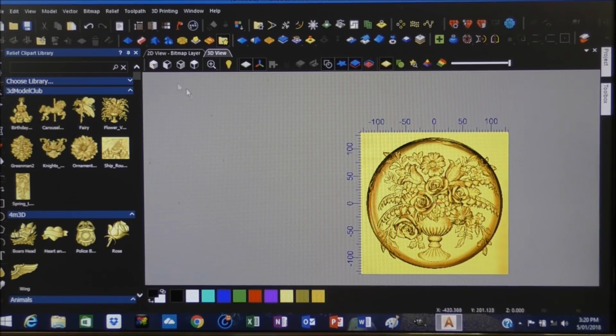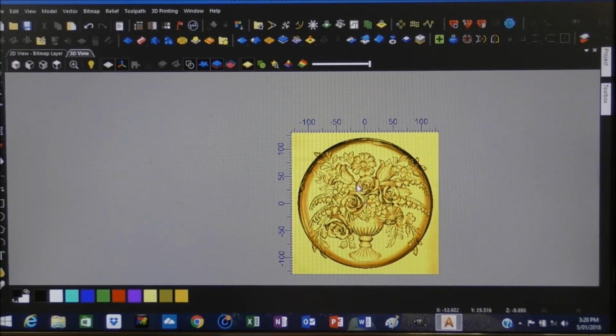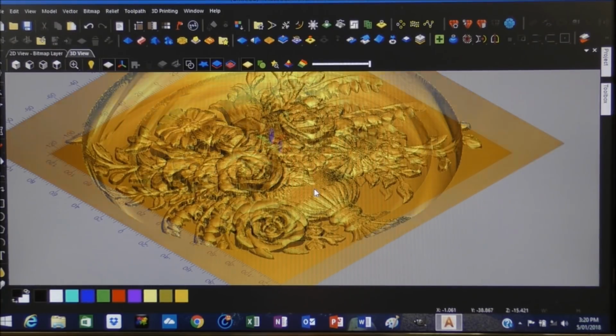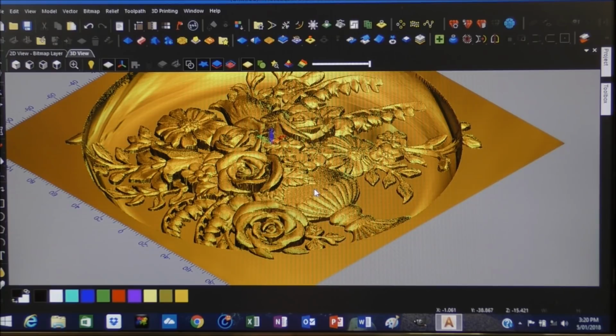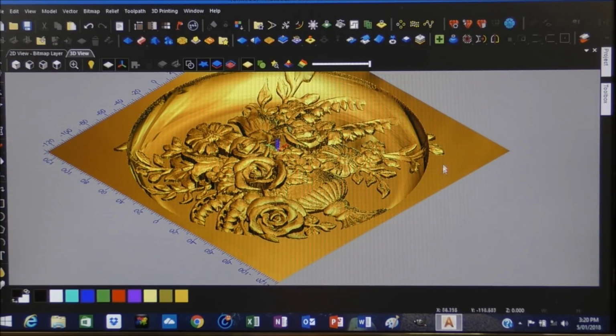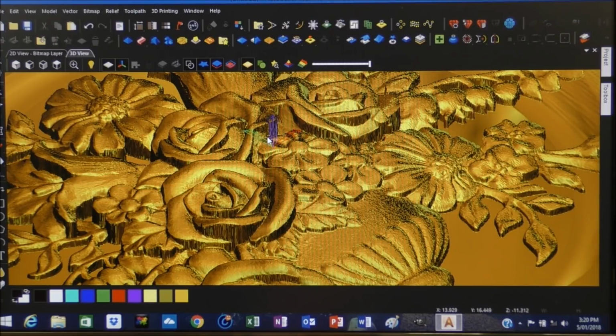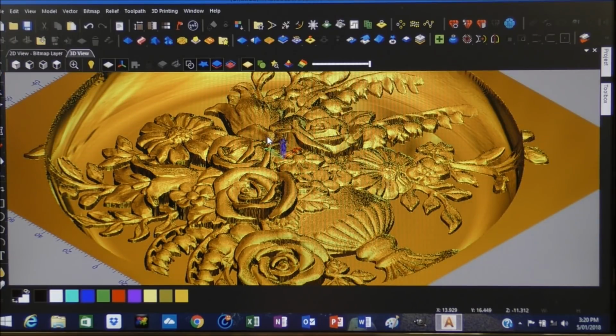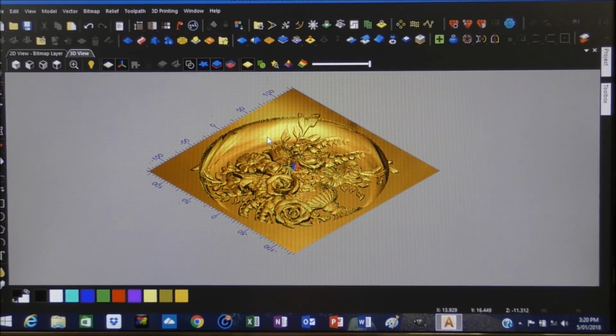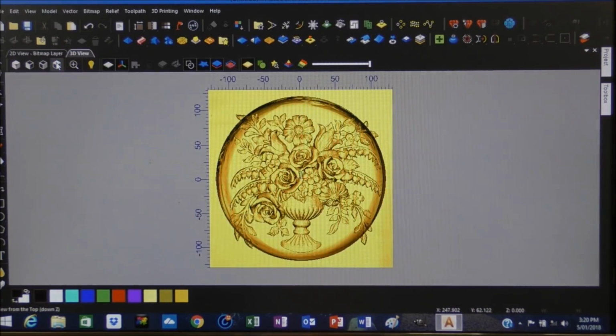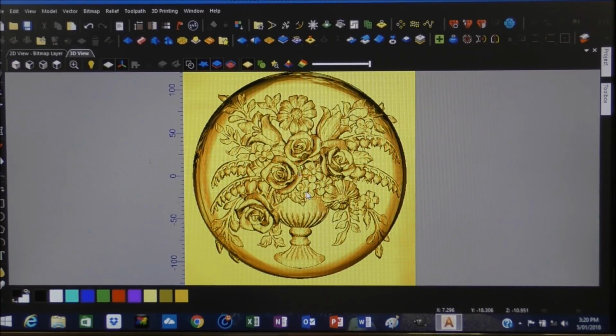And let's have a look at this from a different perspective. Here we go. There we go. So see how the plants are actually growing out of the bowl? Or it's going to resemble that, hopefully. I've never actually done this before. I did do it with a bowl of grapes once. That's going to be quite nice. That's going to be okay. I'm going to accept all that. View from the top again. And we're going to cut this with one tool.